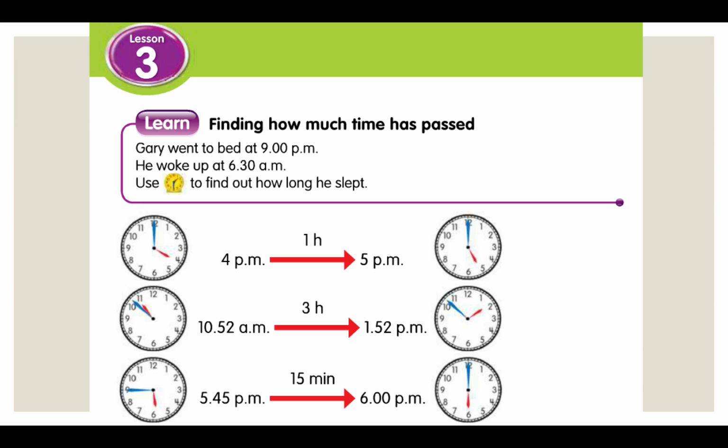Now let's go on. What if it is from 5:45 p.m. and it does not even reach 6:45? The ending time is before 6:45. Now the ending time is 6 o'clock. We realize that it's less than 1 hour, so you just count by the minutes. 5, 10, 15, and we have reached 6 p.m.